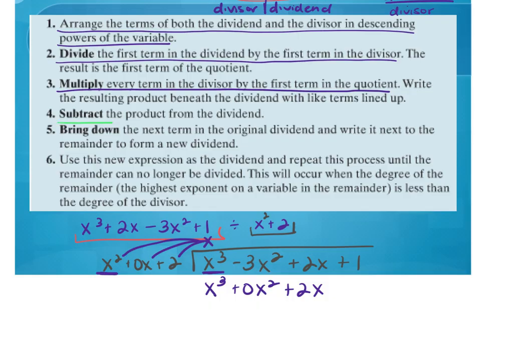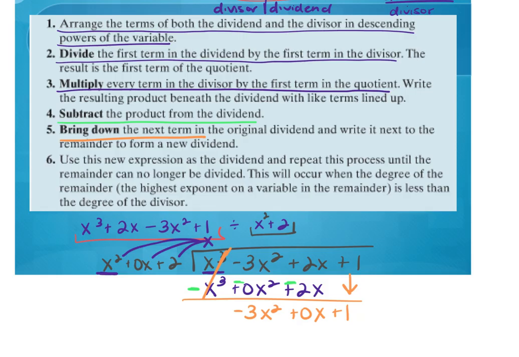Then it says subtract the product from the dividend, which is an option, but fewer mistakes are made when you change your signs and add. So we're going to do that instead. Instead of subtracting, we change these signs, and then we add our terms vertically. If you've done it correctly, the first term should always cancel out. Then I carry down the negative 3x squared plus, keeping that placeholder, and I bring down the next term, which is the plus 1. And then I repeat that whole process all over again.